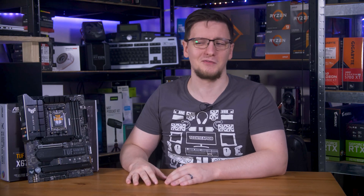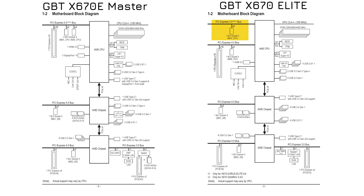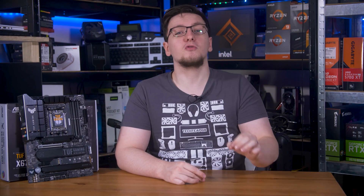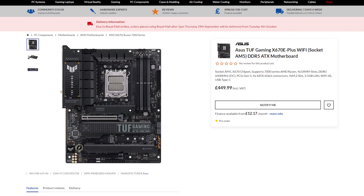Realistically, all of this bandwidth is just way too much for most people to make use of — but AMD knows that. That's why the X670 non-E exists. It does still offer one Gen 5 NVMe SSD slot, but only runs Gen 4 to the other CPU-connected M.2 and to your graphics card. It does still use two chips though, although they are a little lighter on IO generally. In theory that's to help with cost, although the cheapest X670 board I can find is still an absolutely eye-watering £270.